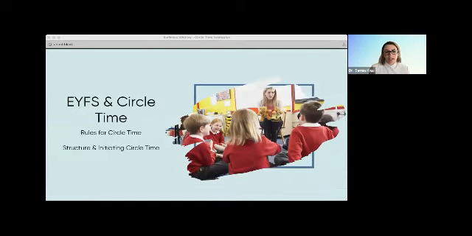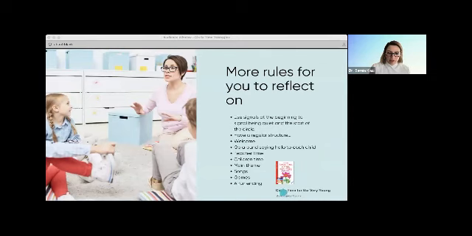And then if we look at EYFS circle time, there's a lot more reference to that label, circle time, in the EYFS, and you'll find lots of strategies even on the internet where there's a lot more structure to when the teacher is speaking, and then when there's a time for the children to be speaking. And there's actually a book called Circle Time for the Young by Margaret Collins. I think it's a great book, and it's based on the EYFS.